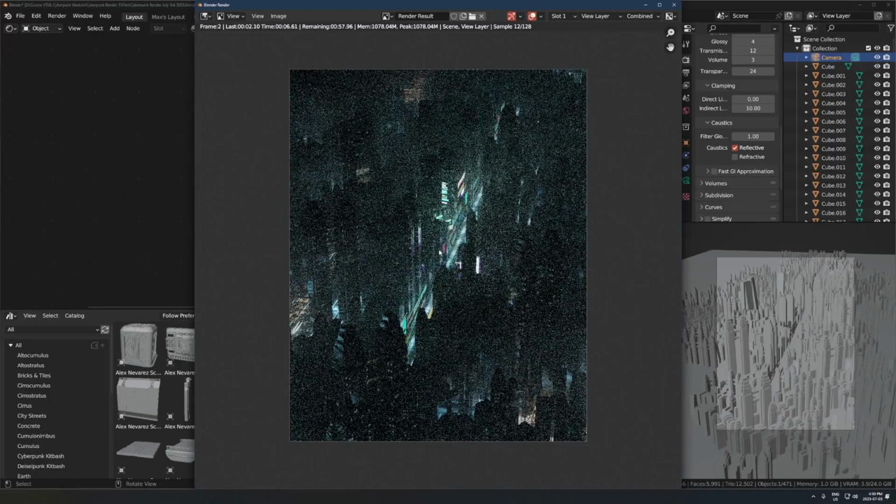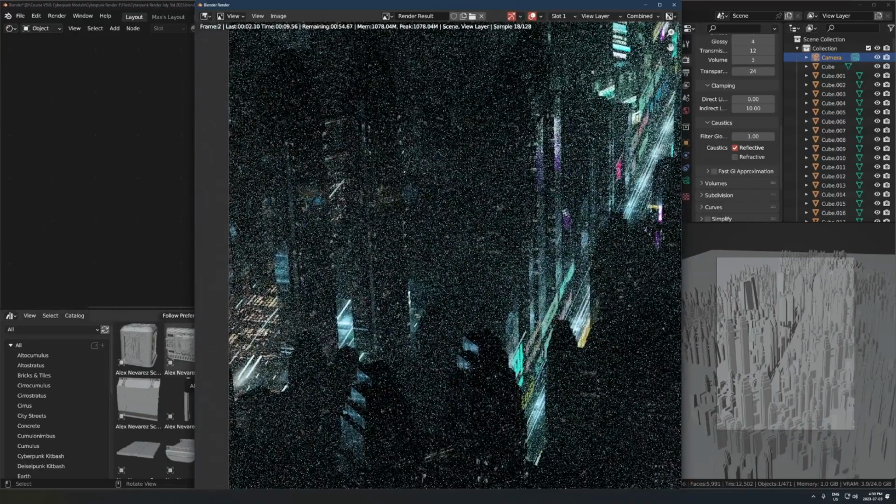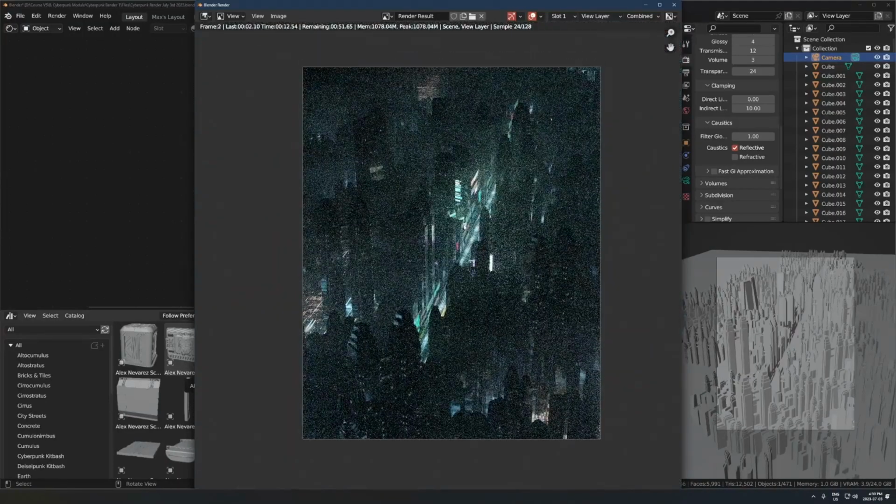It'll also expose a lot of things that I need to fix here. Little things like this over here look really bad. Little things like this, not good. So let's just see what is happening.